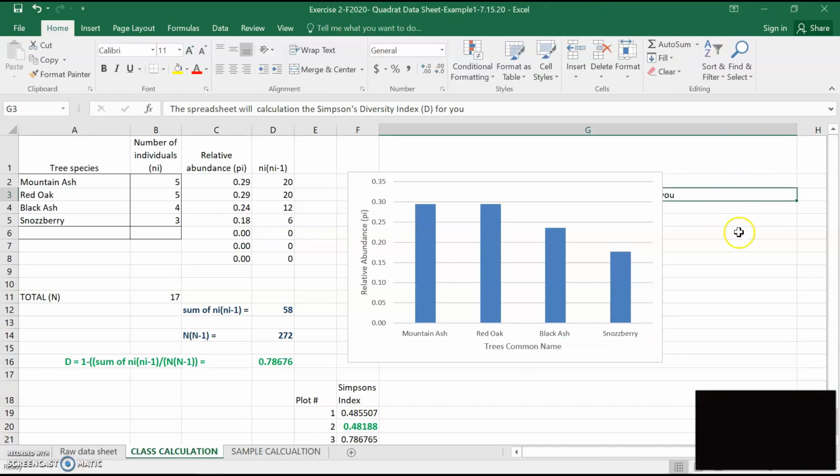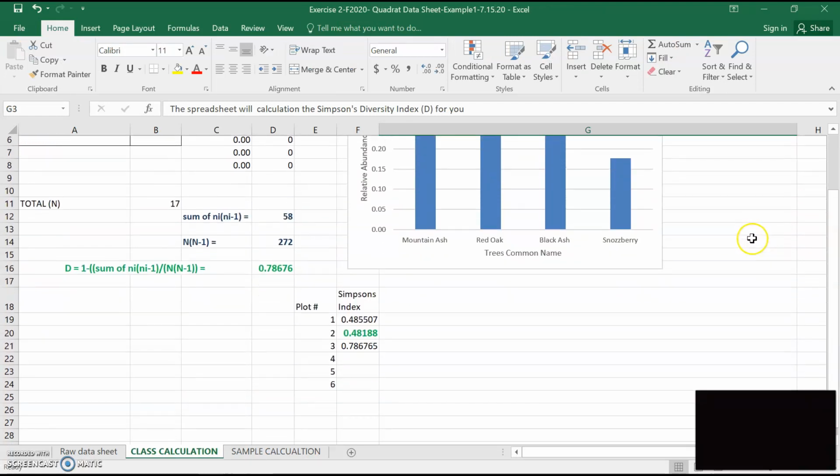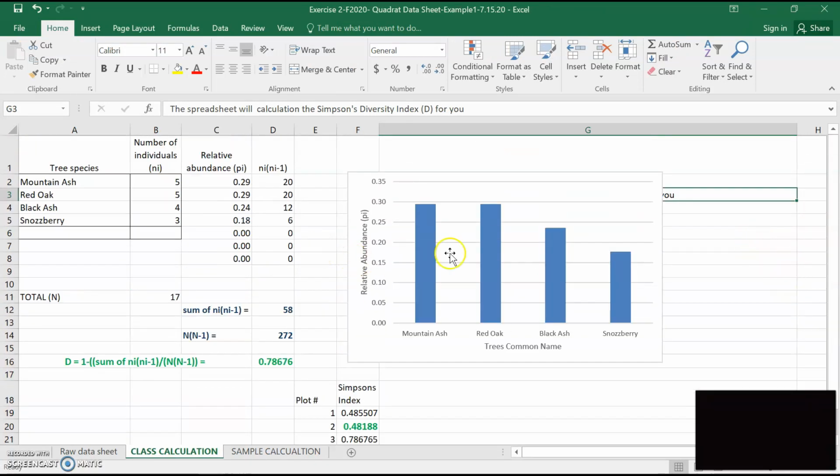All right, and so there is our graph. This allows you to get an idea. You can see at a glance what the relative abundance of each of your trees is. And we've got all of our data and all of our axes labeled, so you know exactly what all of those numbers are.